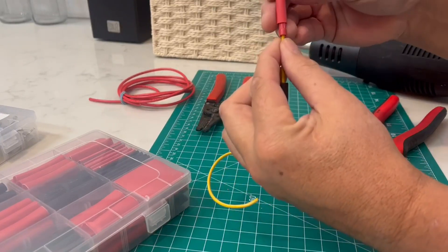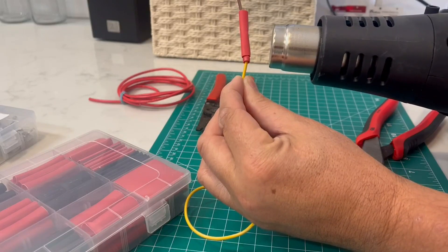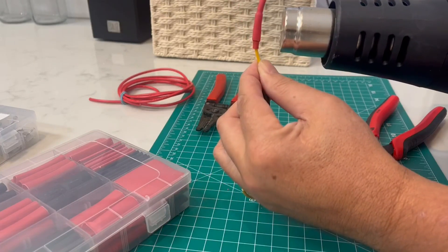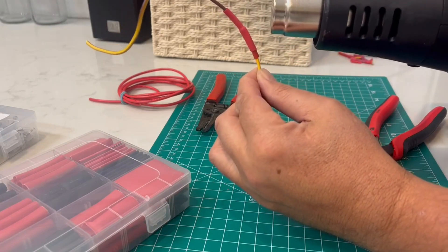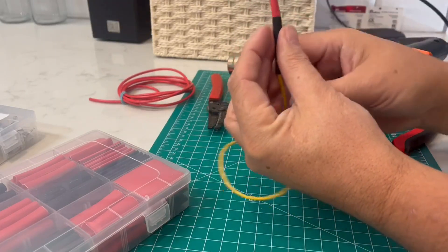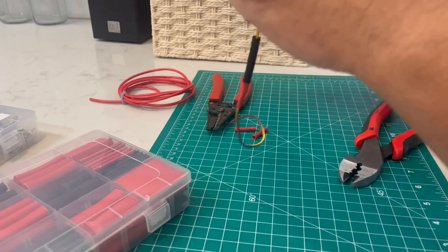First I'm just going to do the red one, and this is going to be loud — this is a heat gun. I'm going to shrink the tubing down. I should be wearing gloves because this is going to be a little warm, but I'm going to place that other one down inside there and then heat shrink that.